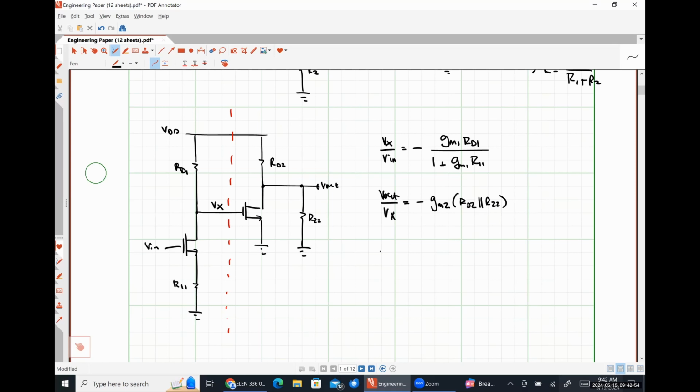So putting these together, our open loop gain A1 is just going to be positive gm1, gm2, RD1 times RD2 in parallel with R22, divided by 1 plus gm1 R11.